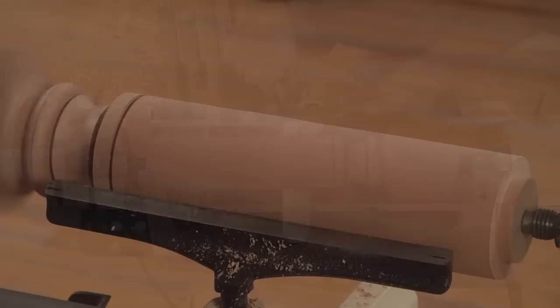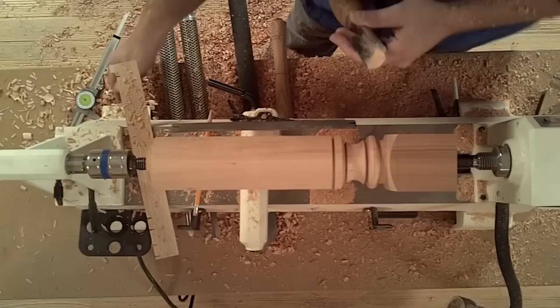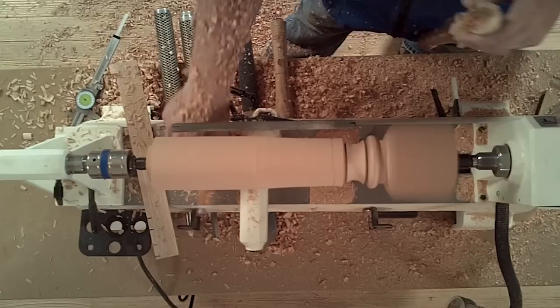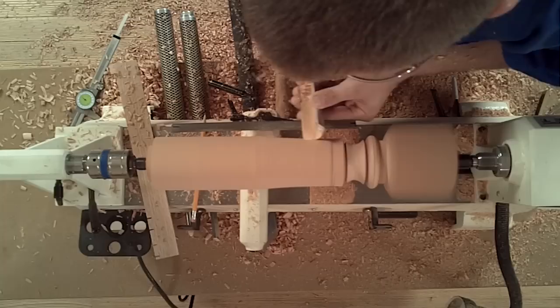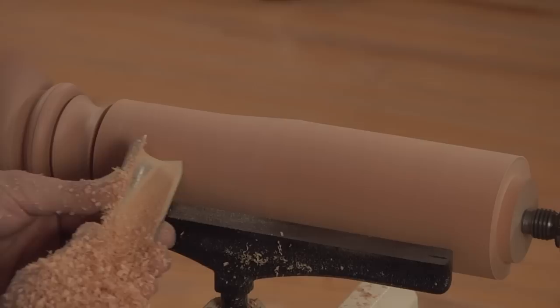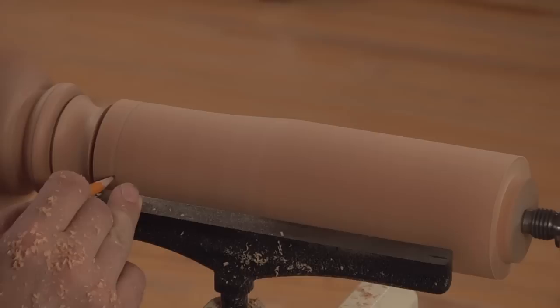Since the shape of this piece has the parted line as my largest diameter on this end and the largest diameter down here, I'm going to use the roughing gouge to remove some of the waste. To ensure that I don't lose that line that I parted to, I'm going to use the pencil to make a line, then I can cut a smooth cylinder on this end right down to the pencil line. If you cut away a pencil line just a little bit, re-darken it.